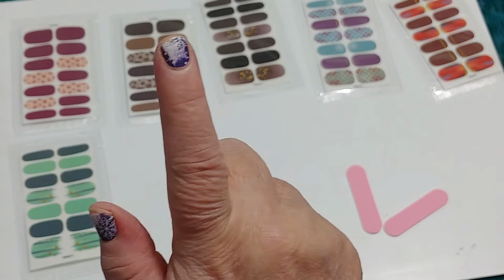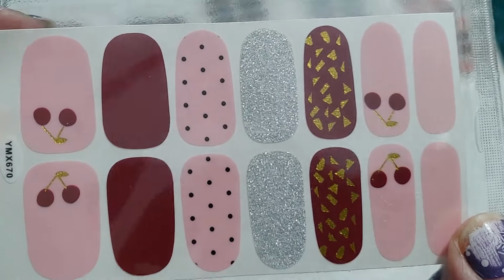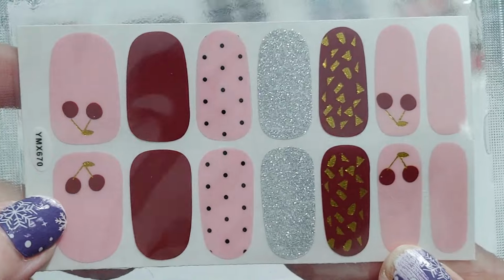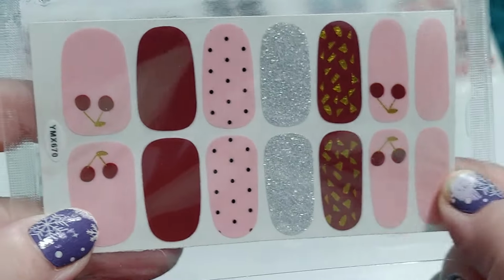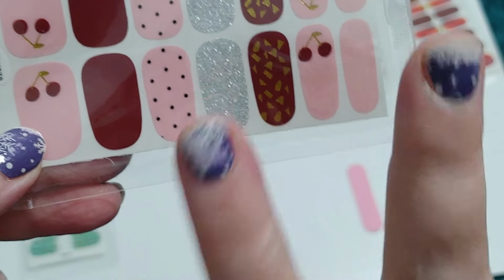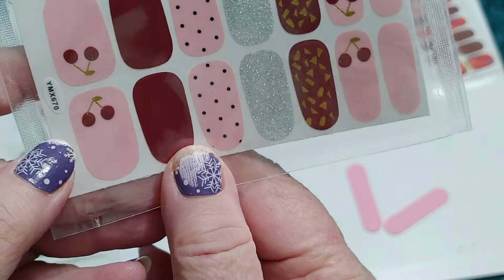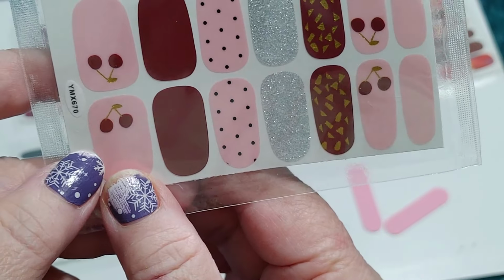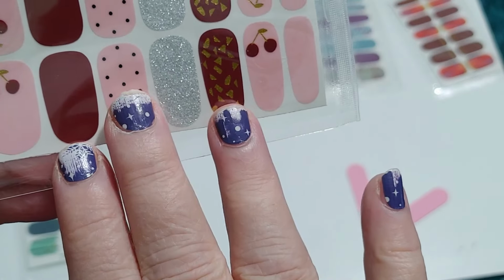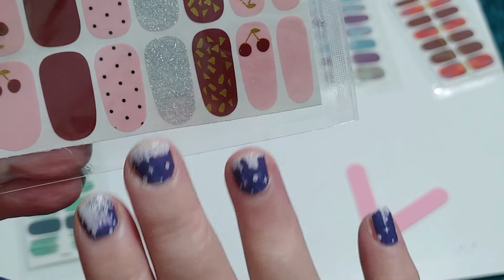I'm seeing the next ones already. These are my favorite ones so far. Look, you guys. Aren't those pretty? They're little cherries, and there's still some glitter and bling. So you won't get to use all of these, because you can see, 1, 2, 3, 4, 5, 6, 7. There's 7. So you have to choose which 5 you want. So usually I go with one of the 2 bigger ones for my thumb, right? And then always the smallest one for my baby finger. And then I have to choose which 3 of these middle 4 fit these fingers the best.